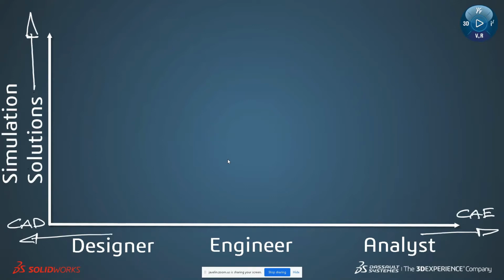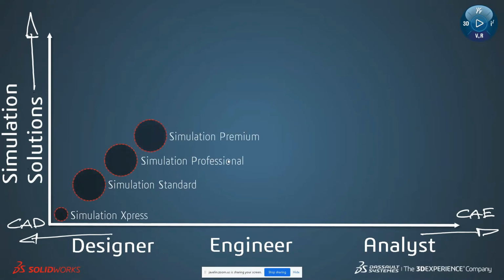And then you have simulation solutions that we provide on the vertical scale. So the first 4 that just popped up are basically what's available in desktop. And I don't love this slide necessarily, because I do think that if you're using SolidWorks Simulation Premium, there are some really advanced things that you could do. And I should say that we're just focusing on structural analysis right now.